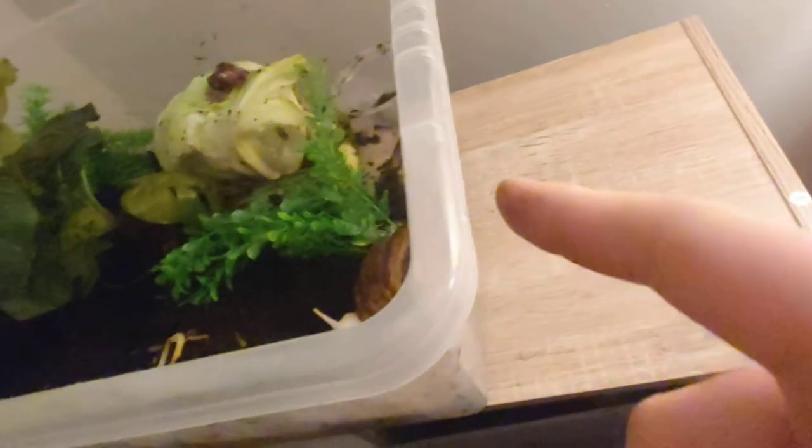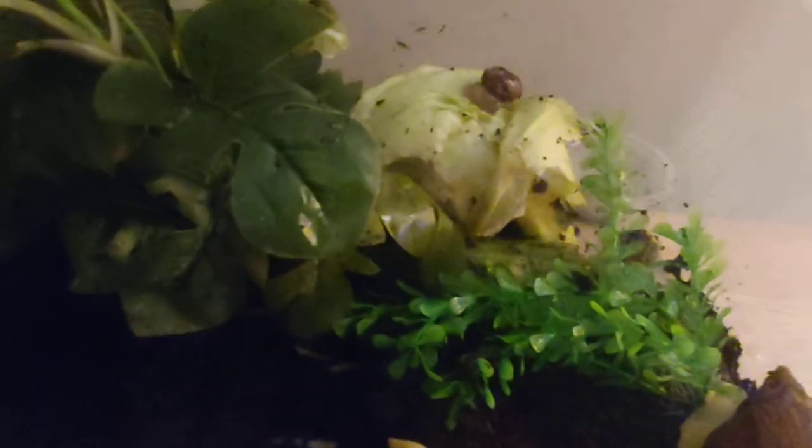To look after them you need moisture, which I've got here. I've got a heat pad that runs under here, and another one at the other side. You need to keep the tank moist, the water clean, plenty of food, plenty of cuttlefish — just a good environment for them to live, and they'll survive.